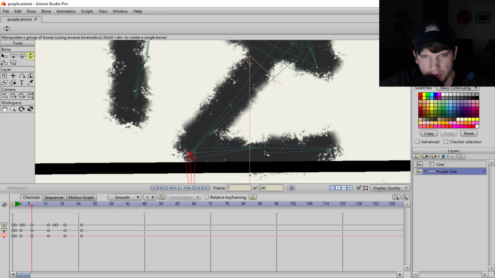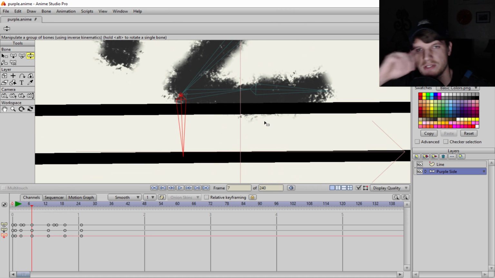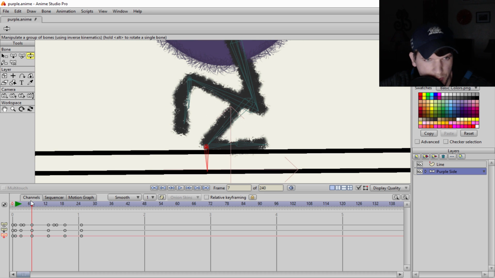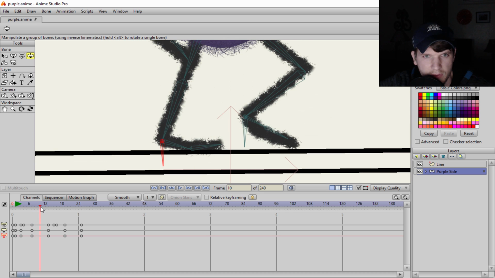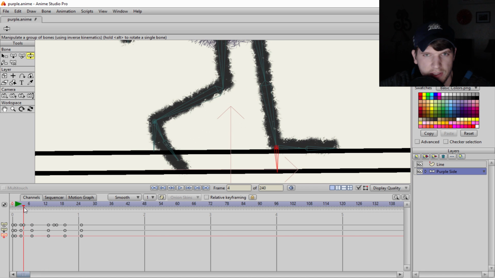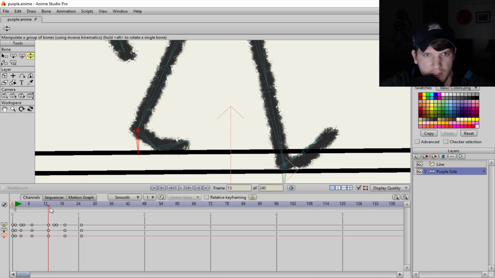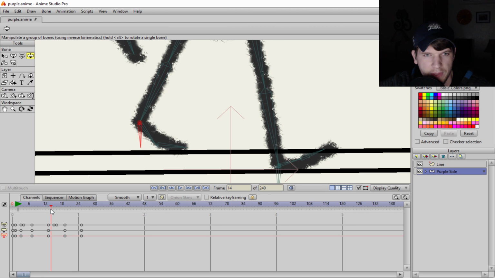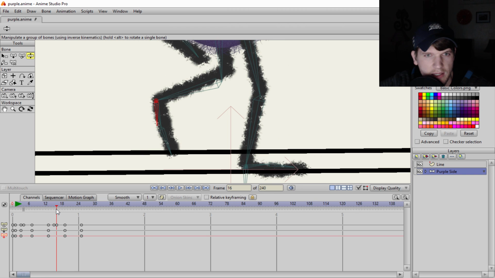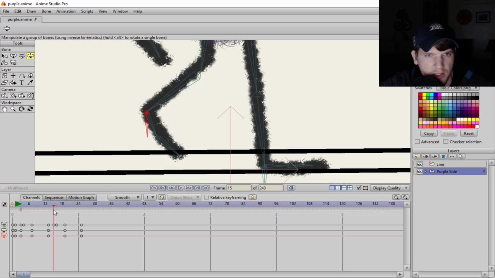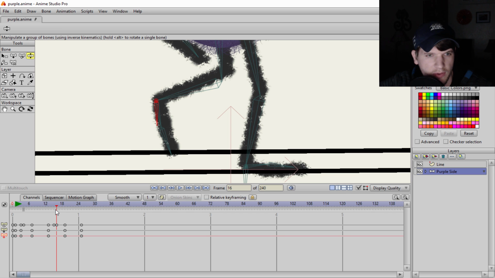And it's kind of hard with these strokes. As you can see, it's like paint. So these are paint strokes that I basically used. And it's kind of going through the ground there. But I just want to get the entirety of that foot to make sure it works good there. Okay. And then that looks like it's picking up in the ground there.